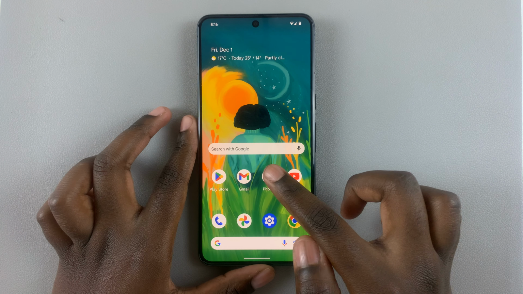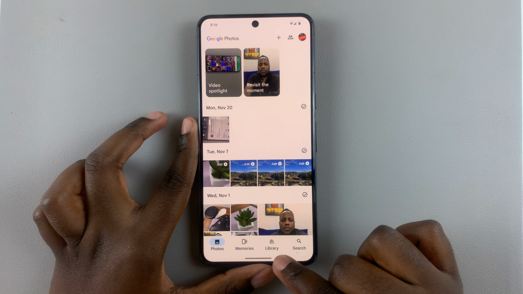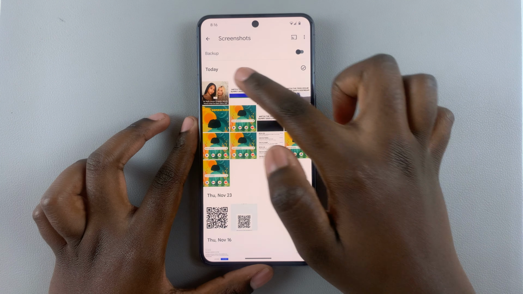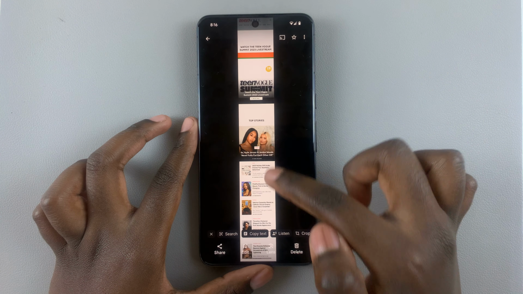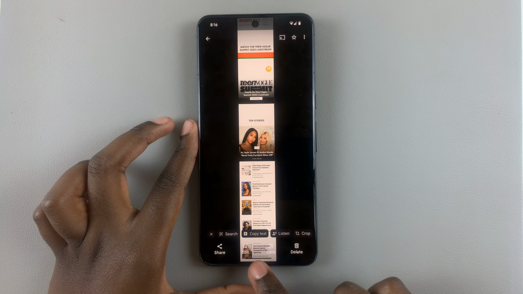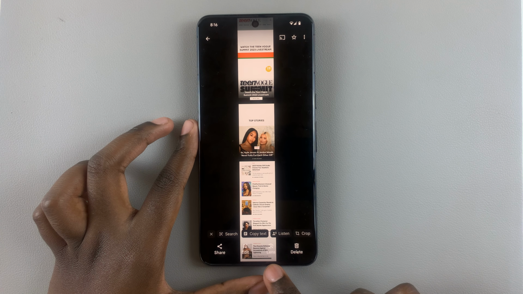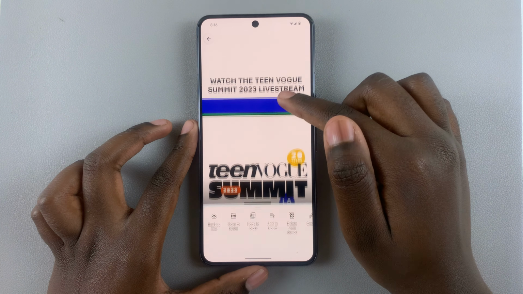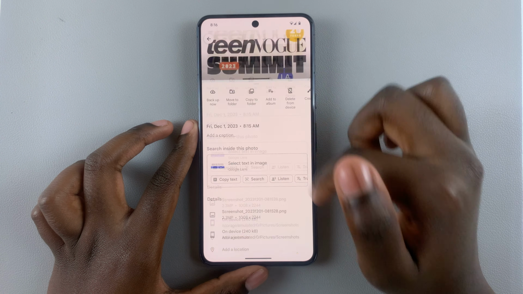So now when you go to your Photos app, and then you select screenshots, or you go to where screenshots are normally saved in, you should see your scrolling screenshot. So now you can share it, edit it, view it through Google Lens or delete it. And you can also see your other previous screenshot.